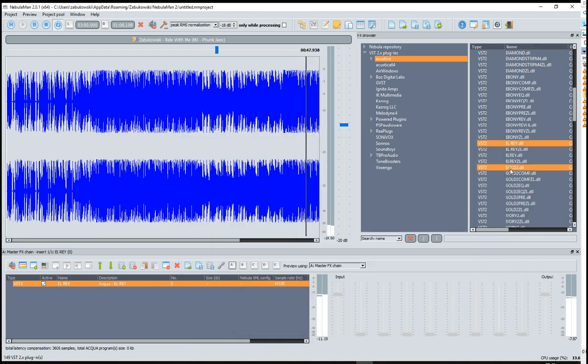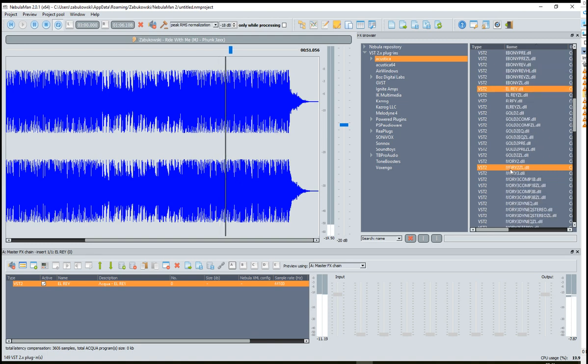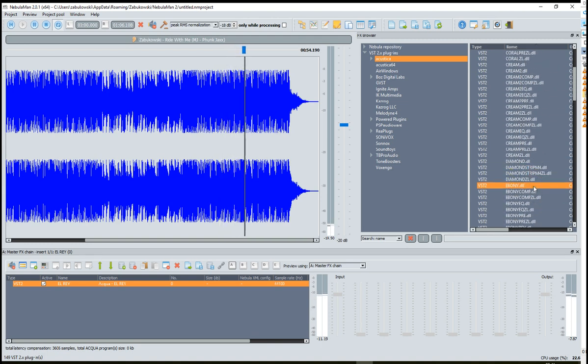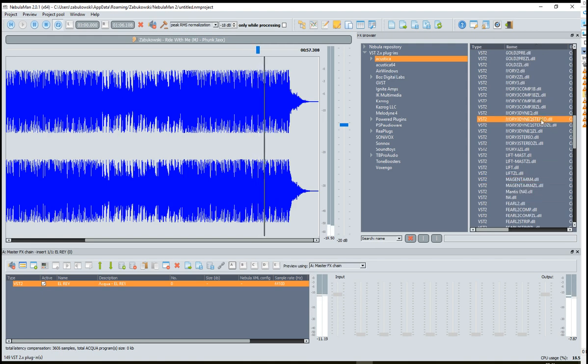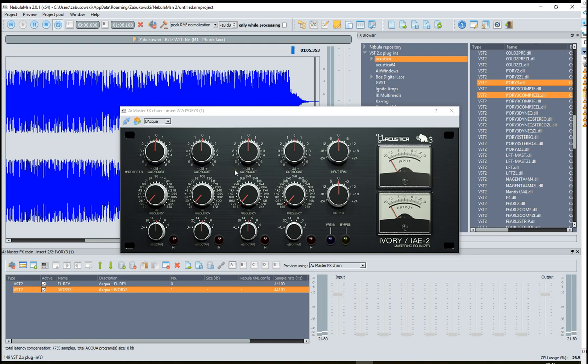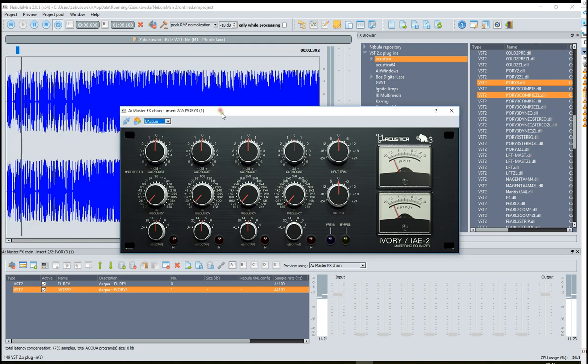And we can of course load another plugin here. Let's select, for example, Ivory. Let's say Ivory 3. Okay, here's the Ivory. Now the file should loop. Now we will open some hash shelf, engage preamp. Let's see, does it work? Okay, it's working. Okay, now you get an idea.